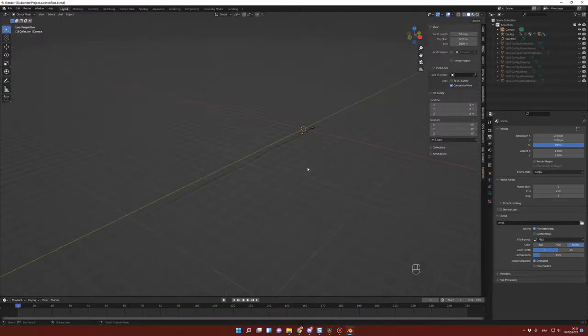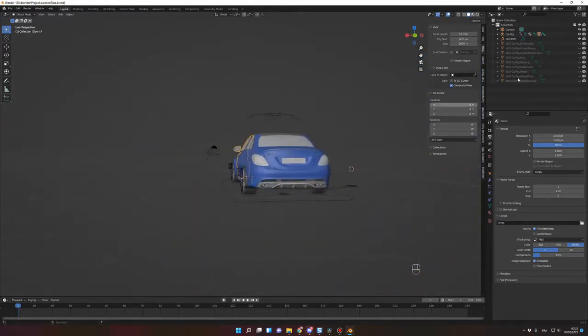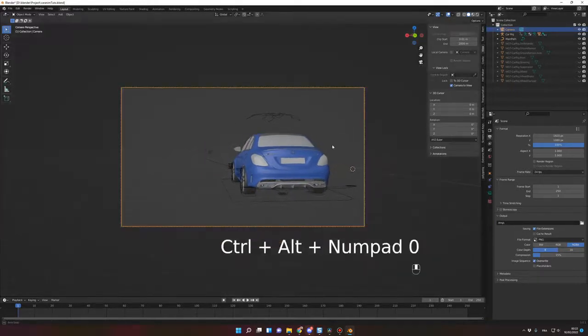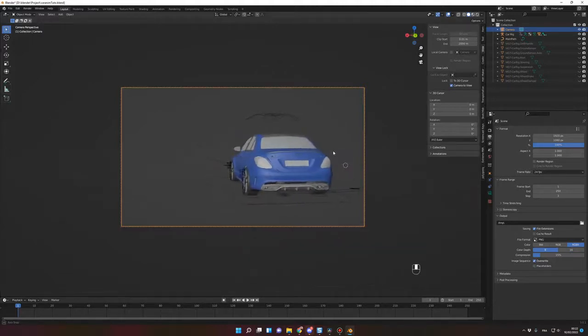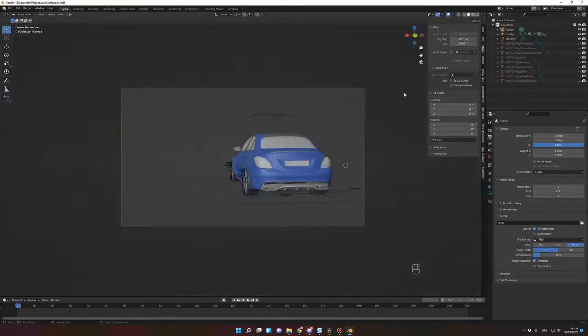Now let's finalize the car animation, and in order to do so, let's place the camera behind the car, because this is what I wanted for this project, to have the camera following the car from behind. So I click on the car, place my view behind the car, click on my camera and press Ctrl-Alt-0 on the keyboard. If you can't reframe your camera like me, it's maybe because you don't have camera to view activated in the view tab. If you don't have it activated, anytime you move the camera, you will go out of the camera view. So if you want to stay in the camera view, just check this box, camera to view. And now you can reframe your shot.